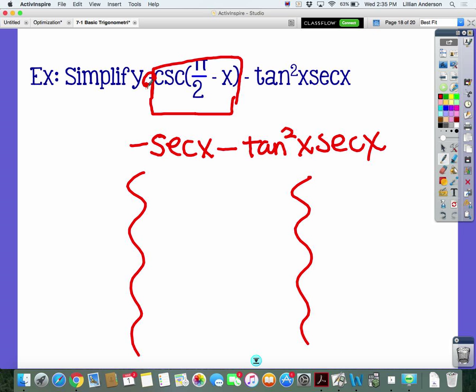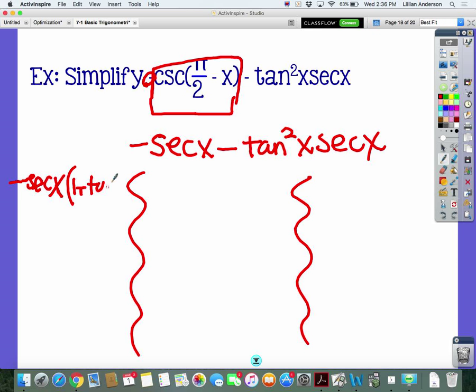Okay. All right. Now, the easiest way that I see right now would be to factor out a secant. I see that as the easiest way. And on top of that, I'm going to factor out a negative secant, just so that I can make this first term be a positive 1. And then when I take a negative secant out of this next term, negative 1, positive tangent, plus tangent squared.